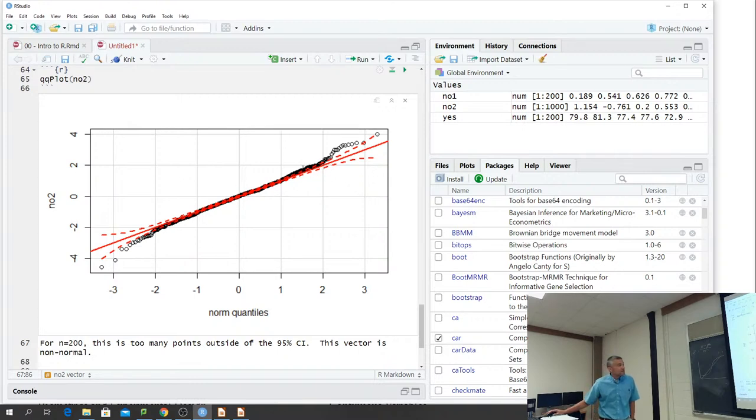And here's a question. Look at this region right here. Those points may or may not be outside. But definitely, is there obvious curvature? It looks more like that S-curve that we drew. So there's our one-to-one line. It would look something like this, where our points at the end really fall out. The curve is not just concave up or concave down. It looks like it's got one of each: concave down and then concave up. It's tricky because these points then come back into that confidence interval. But this is one where I'd say, I don't think this is normally distributed. It's close, but it's not normally distributed. So if we have a test that's sensitive to that assumption, we can't use that test.